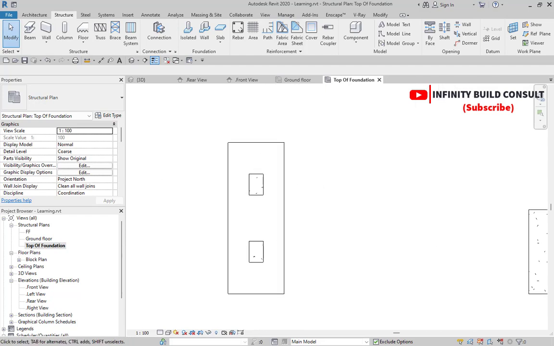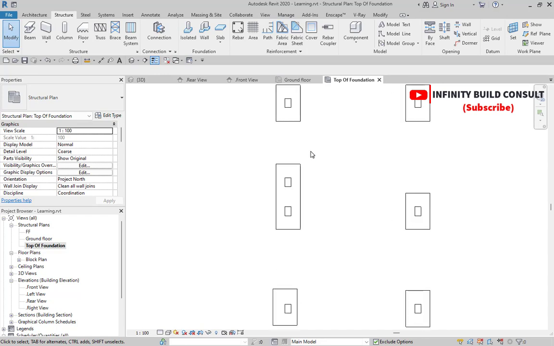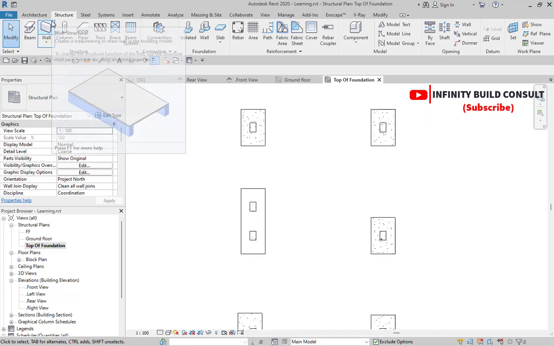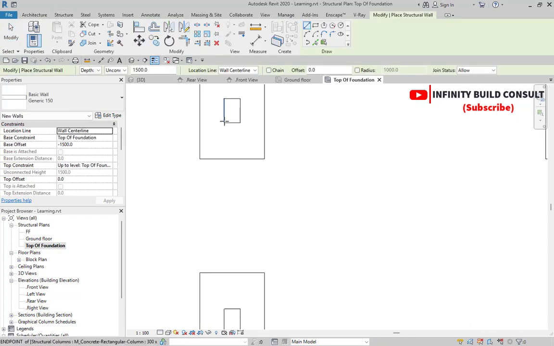So we move on to draw our third foundation, which is the strip footing. Normally strip footings are provided for walls or foundation walls. So we are going to try and place walls in our foundation area, and after that we place in our strip footing. So this is how I'm going to draw my wall.